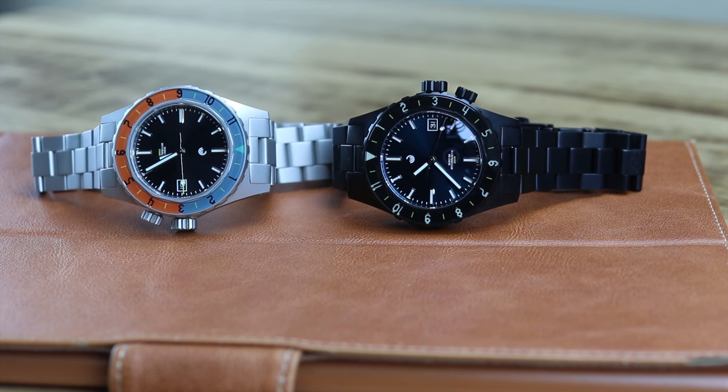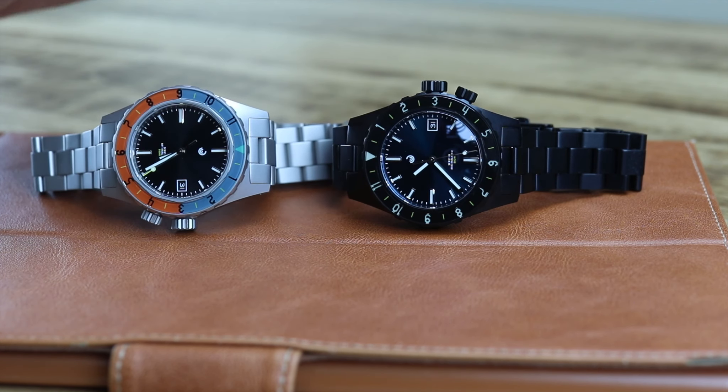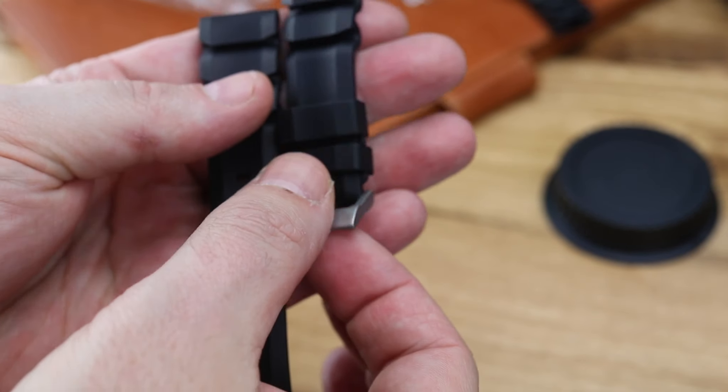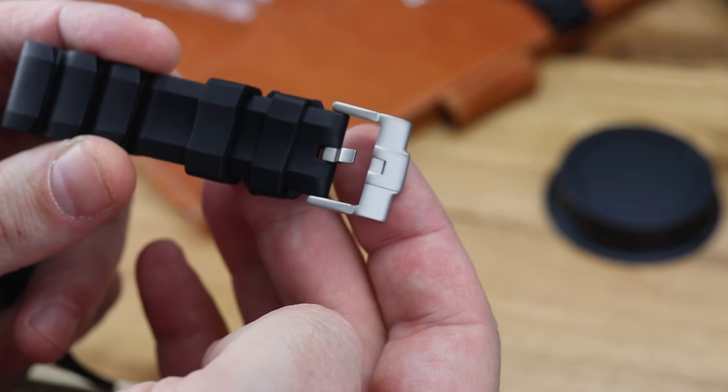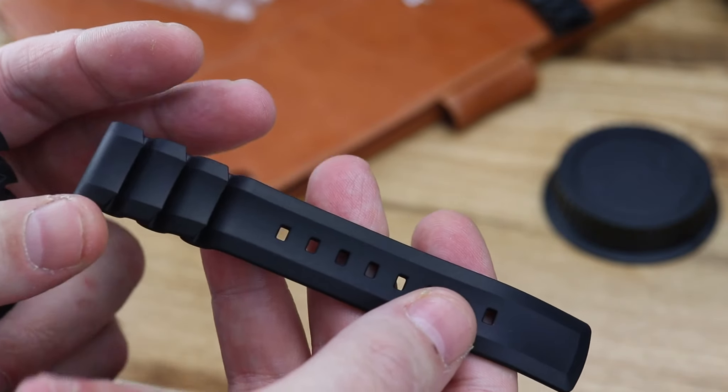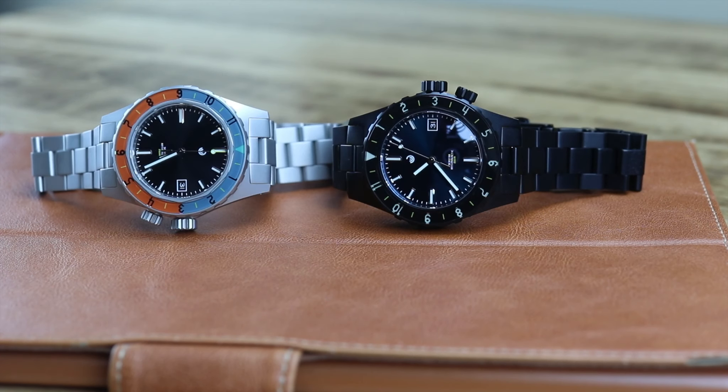There are going to be a bunch of versions, so you'll want to take a look on the Oris Morgan website — some may be sold out. As of recording this video on New Year's Eve, these two versions are available: the blasted one with the black sunray dial and orange-and-blue bezel, and the PVD with the blue dial. Pricing differs slightly — they're a little more than the 60s versions, but we're talking 10 to 30 dollars at most for the most expensive version. These have sapphire bezel inserts versus the ceramic on the 60s. Both are Miyota 9015 automatics and the case size and specifications stay the same.